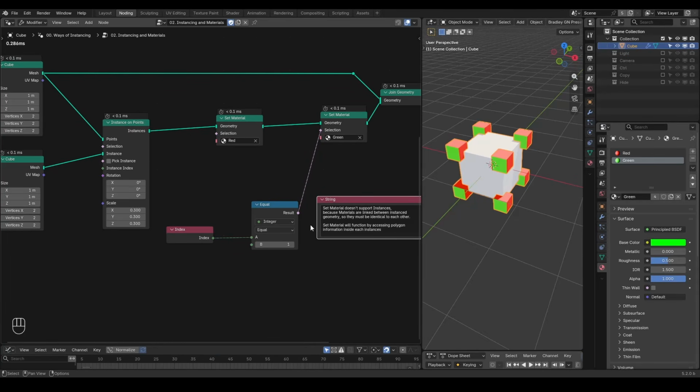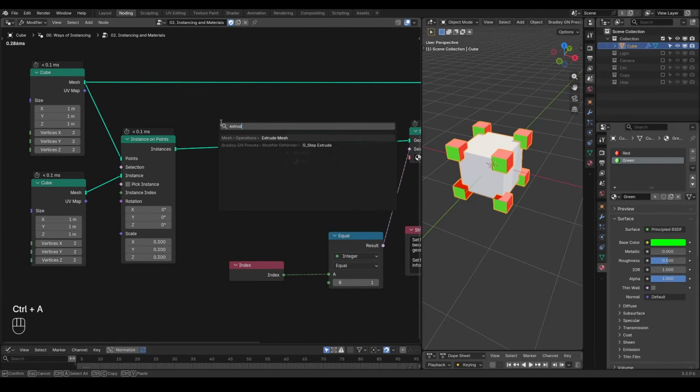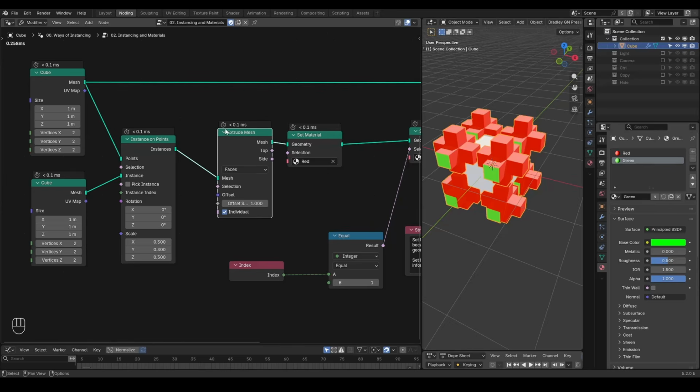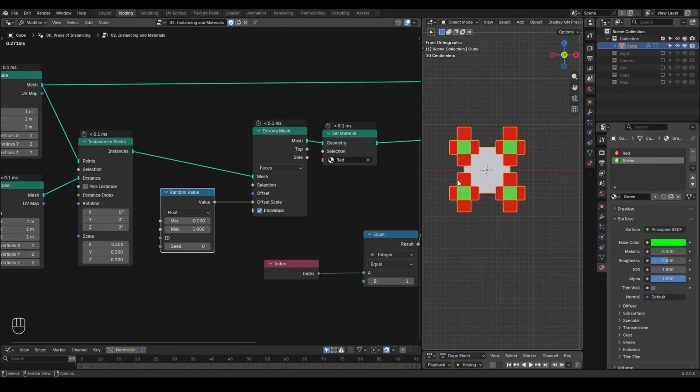And this is not just for material, but many geometry operations, such as the extrude mesh node. Here, I extrude the mesh and it works, and if I input a random value node, you can see each side of our cube has a bit of random length of extrusion. Nevertheless, all instances share identical randomness on their respective face, no matter how I change the seed.